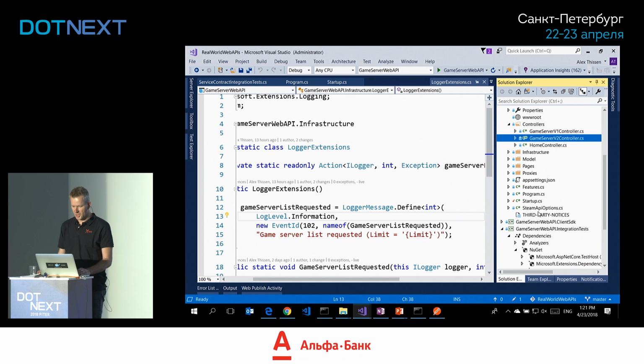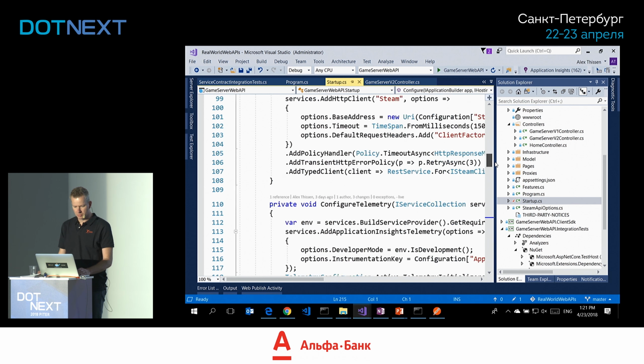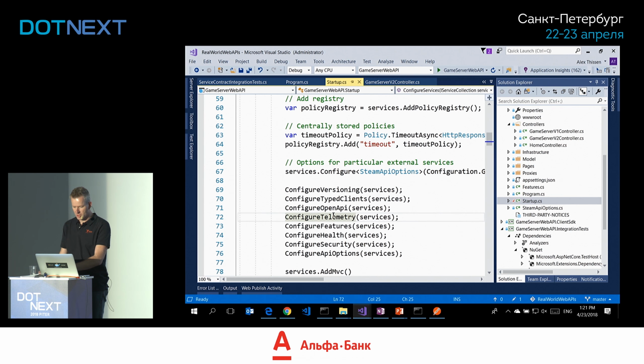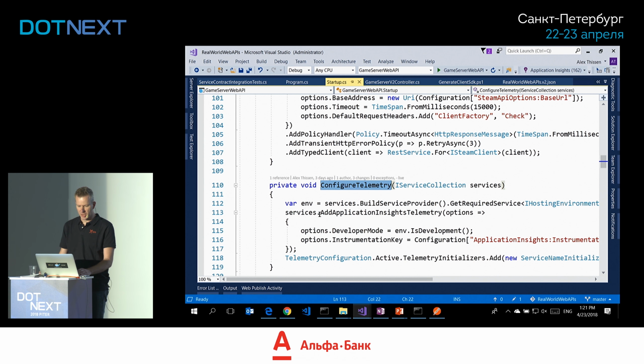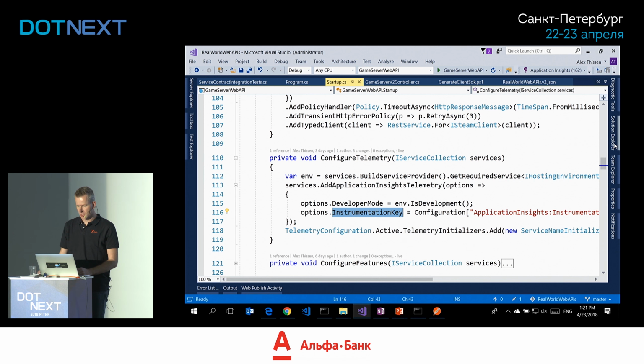I added instrumentation with Application Insights. Each of the solutions that you might use has a different way of bootstrapping it. In this case, all I need to do is add Application Insights telemetry, and I'm putting it into developer mode if the environment is development. So I get an immediate flush of all the log messages that go out and the instrumentation information. There's this instrumentation key that I'm getting from my configuration that instructs it where it should go inside of Azure. Yep, that's about it. And we should have a look.